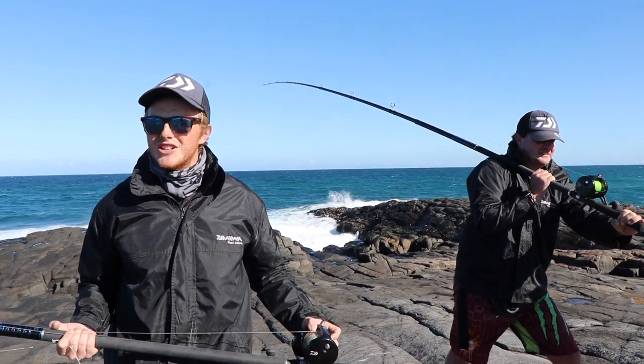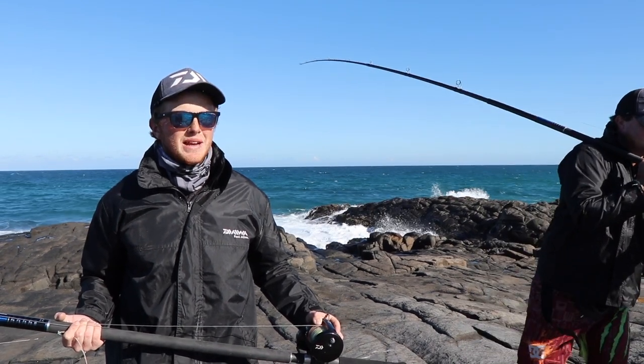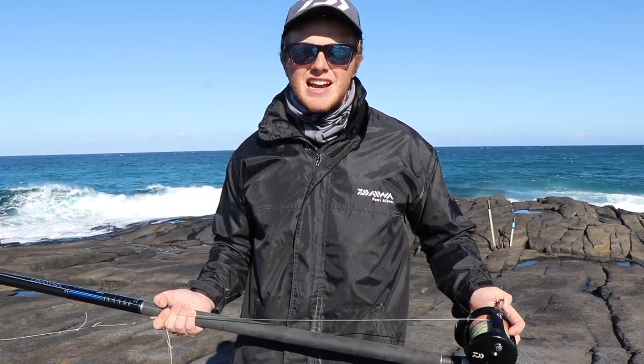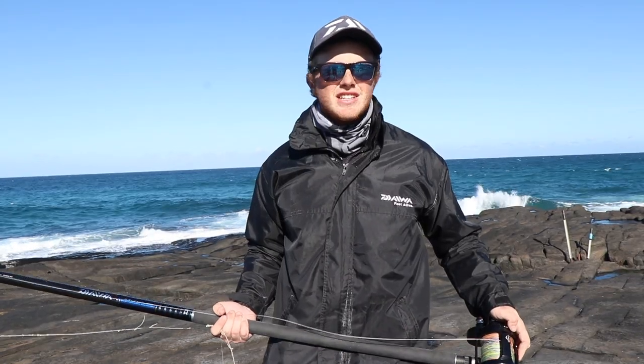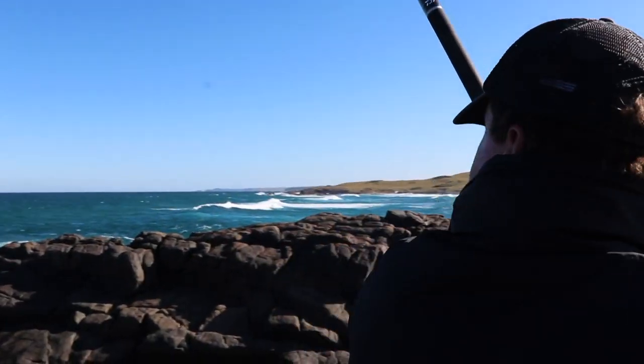Grey, but you can't be certain. It's playing a bit odd, but now it seems to be growing a lot bigger. This is honestly the perfect setup to pull the big fish with. You gotta remember, big greys have a tendency to take really, really long runs, so you need the line capacity as well as the drag strength to be able to slow these fish down. We're gonna try and get this fish out now. Check you guys, hopefully not too long.